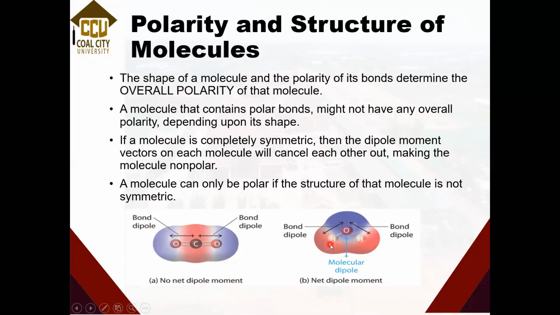You can see the direction of my arrow here. In this one, they are in opposite directions. This is going this way and this is going this way. But in water, you can see it is moving towards the oxygen. Why? Oxygen is more negative than hydrogen. Don't forget I told you electronegativity increases across the period from left to right. So oxygen will have a higher electronegativity than hydrogen. So the arrow must be facing oxygen, which carries the partial negative charge, while hydrogen is carrying the partial positive charge.